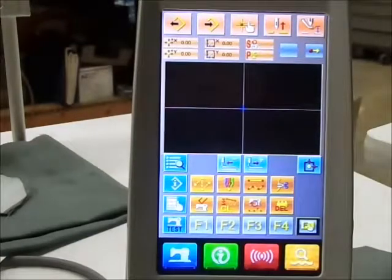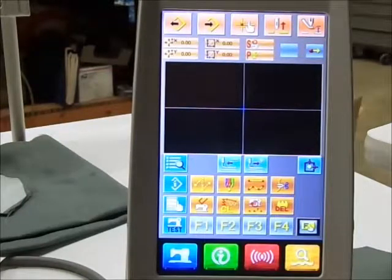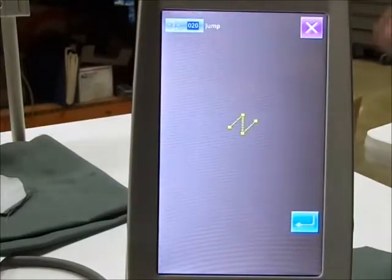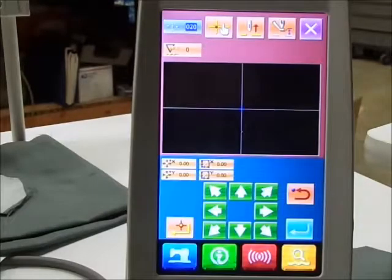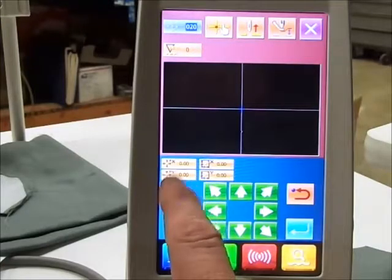At that point your machine will go to home position. To discover your coordinates you can use metric settings, and your first one is to jump. It's going to ask you: jump yes or no. Now with that I'm ready to move to my first coordinate. Your X is here, your Y is here.